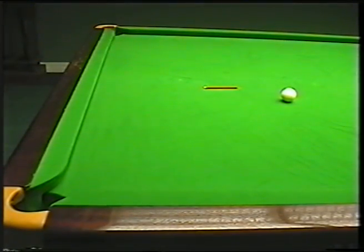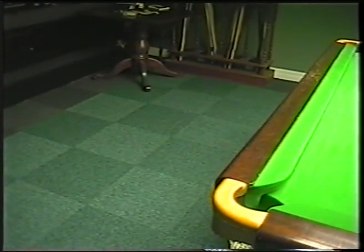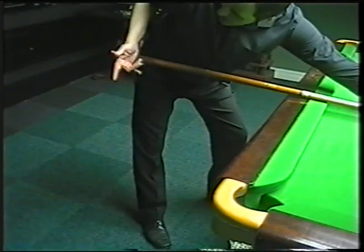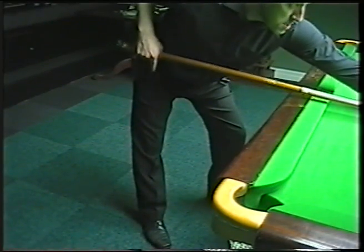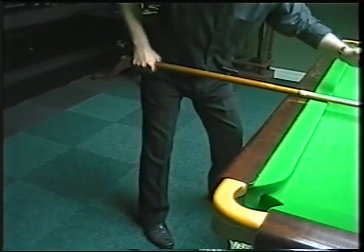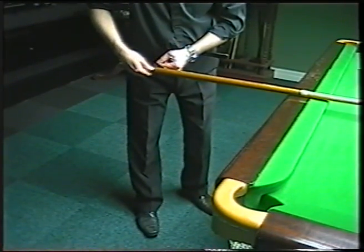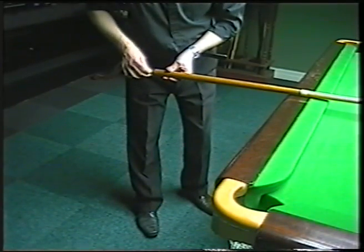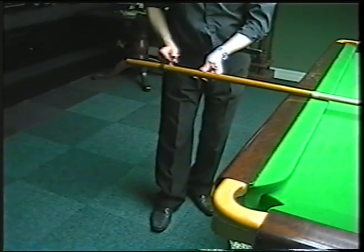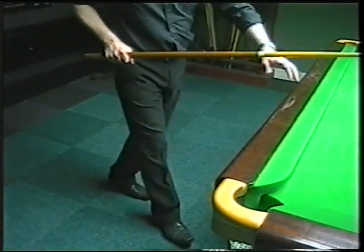Now the important part is what goes on at the back of the cue, because you're going to be stretching out slightly. So if I get into position now where I'm actually cueing up to the cue ball, this hand has got to be pointing straight down my back leg. All we do is keep the hand there — this is where the electrical tape comes in — and we put a little piece of electrical tape just around there.